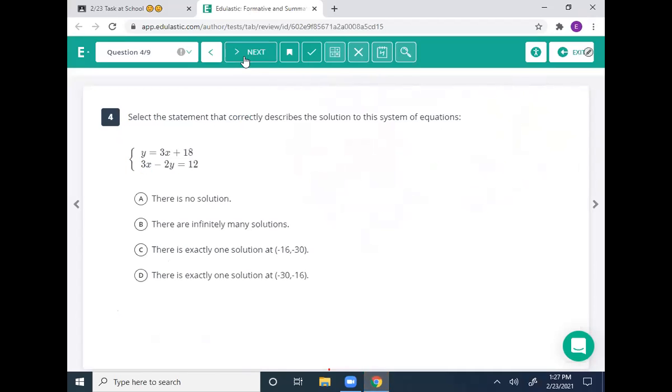Here we go. Now, number 4, you're going to be given a system of equations. You're going to be asked to talk about the number of solutions. When you're looking at this tomorrow, it's not going to be no solutions. It's not going to be infinitely many solutions. We're going to have to decide which one of the 2 coordinate pairs we give you makes it a solution.